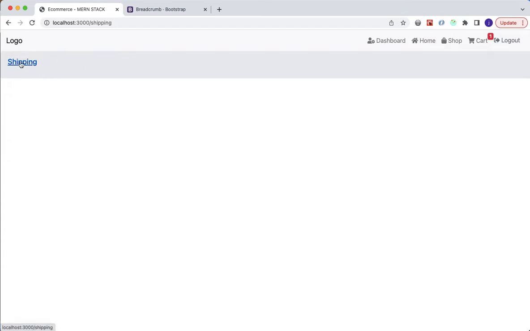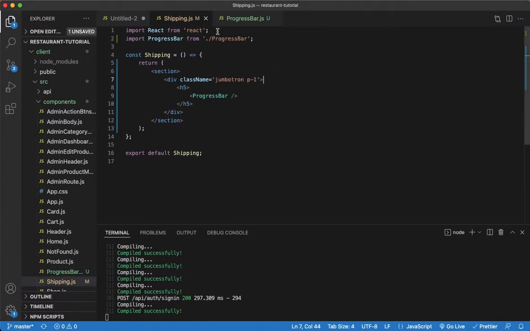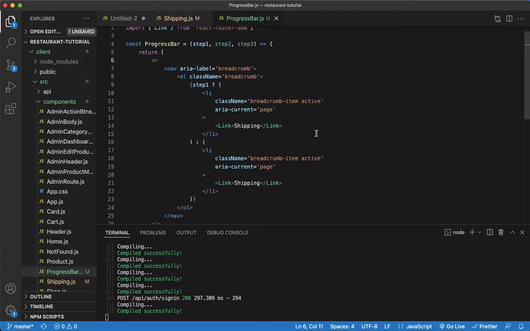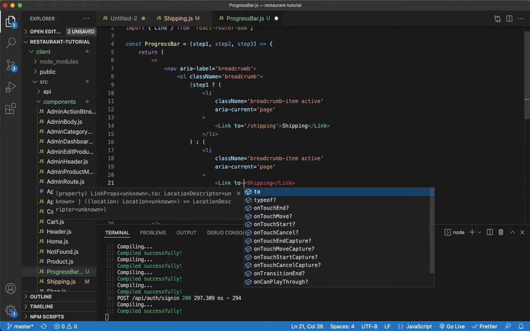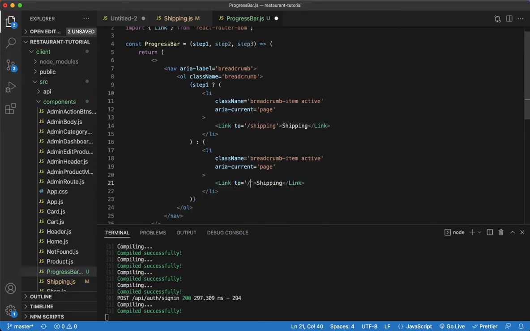All right, so this is what we get so far. Okay, so currently you see we're going to make some changes here. For one, I'm going to remove the decoration, which is that underline. And so, let's go back to the progress bar. So this list tag is, if the condition is true, then that shipping link is going to go to shipping. We're going to redirect the user to shipping. Else, for this link tag, this is just going to point to nothing. Essentially it has no purpose.